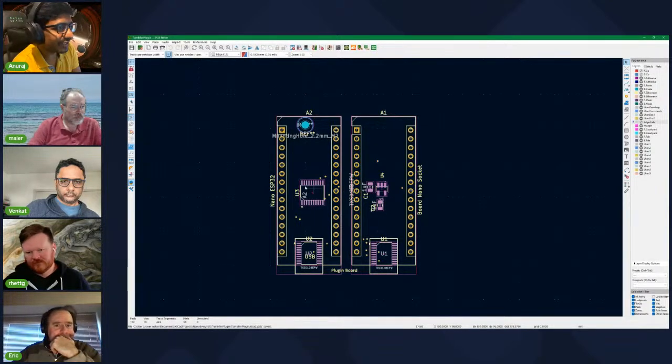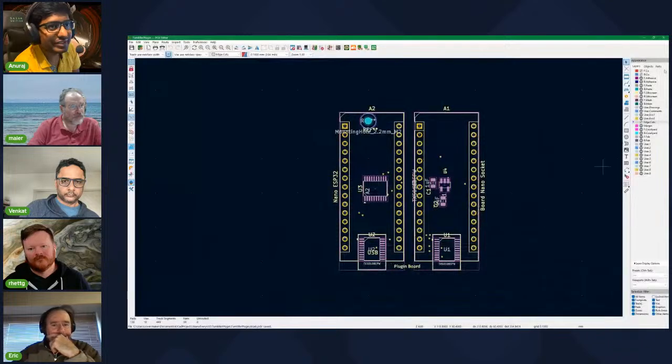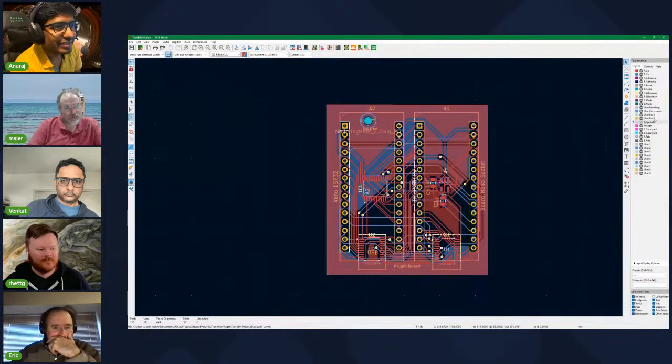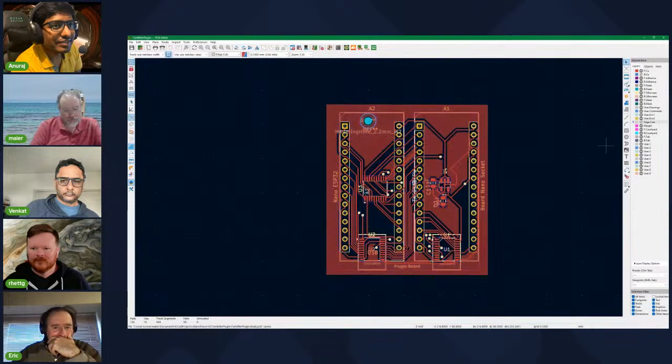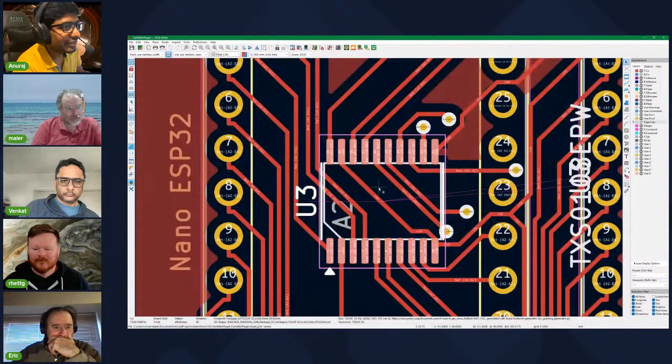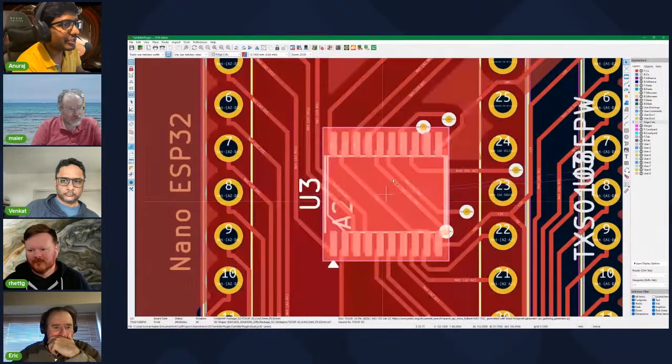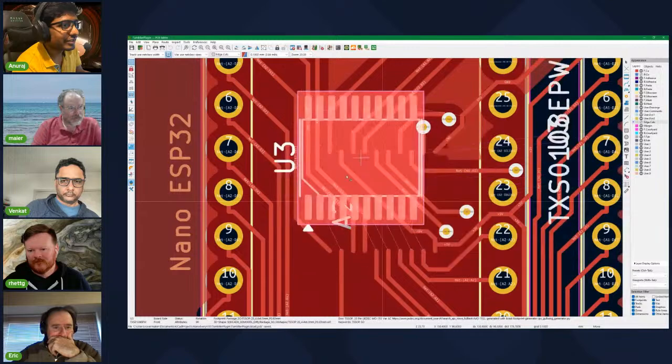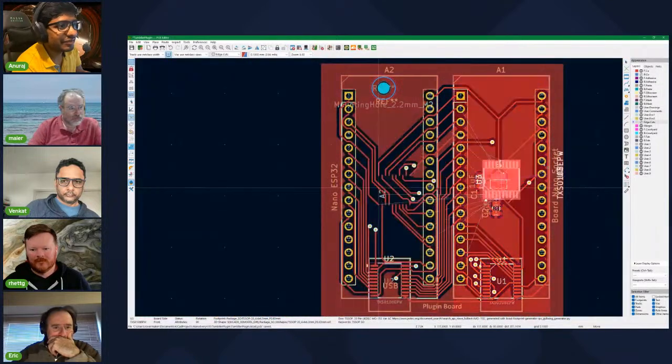So you will get all these components and then you can move them around and place them wherever you like.